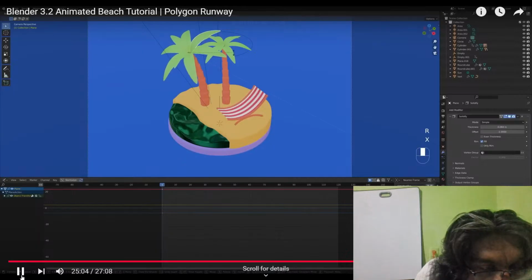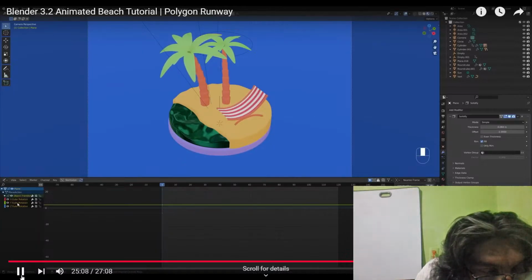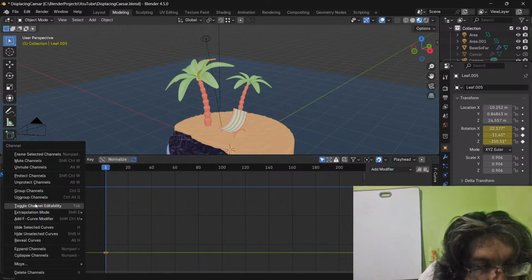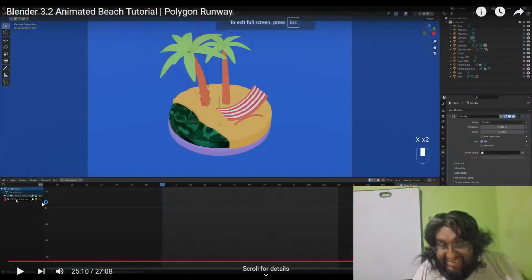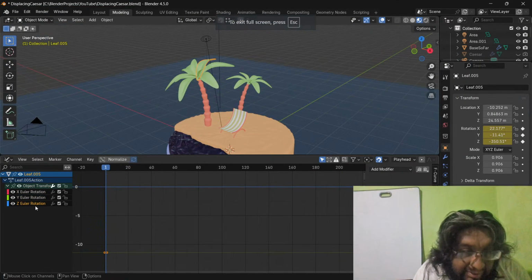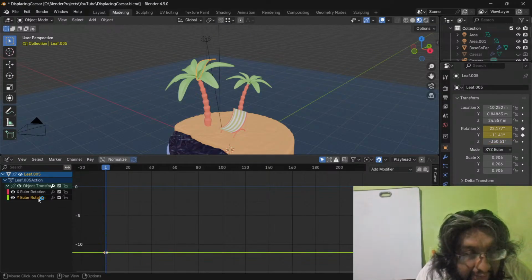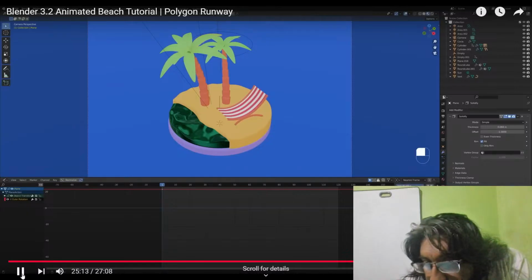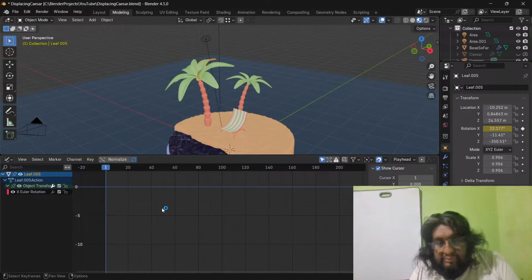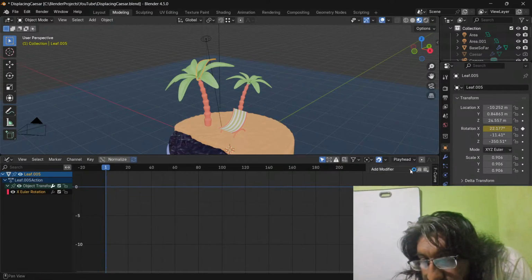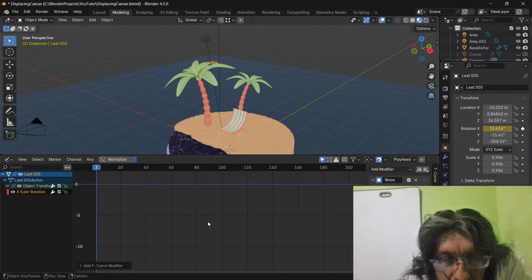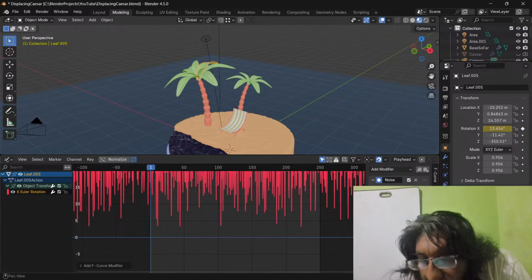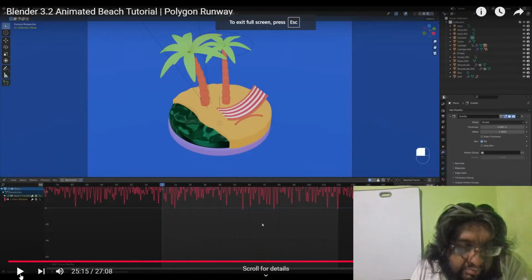And we can do the same here. For example, on the x-axis, if you don't need the other axis, you can just delete them with X. And now select the X channel, and we can add the noise modifier here as well.